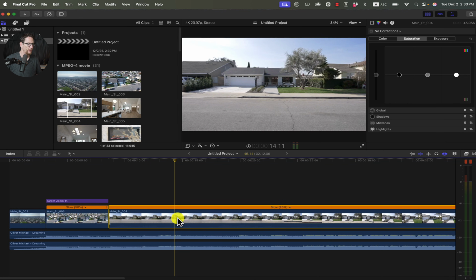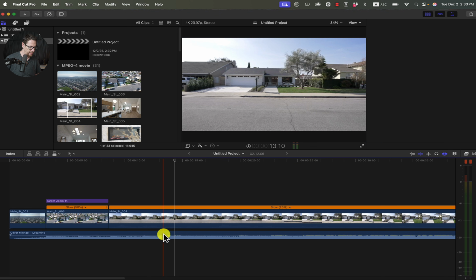So right there, I'm going to have it go into the interior shot. So I'm going to do a zoom through on this shot. So that's the beat one of the next measure on the music. So what I'm going to do, I don't know why this music's on here twice. I'm going to take that off.